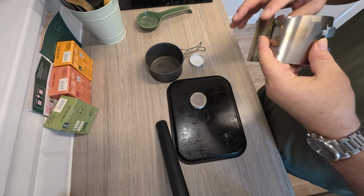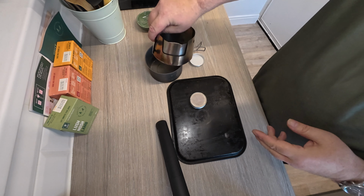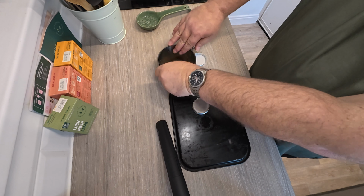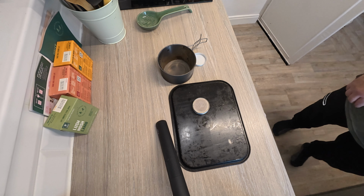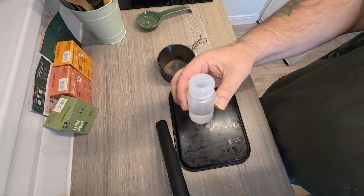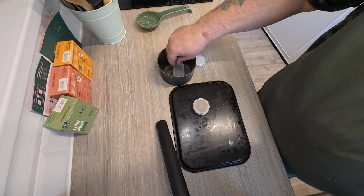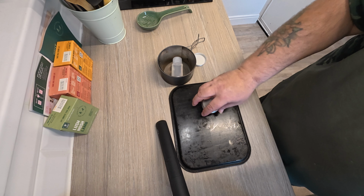Now, Sebastian did tell me you can put this in one way or the other, but one way the lid fits better, but I can't remember which way. So I'm just going to pop it in like that. There's my little fuel bottle. So we didn't really use much of that. That fits nicely in there as well. I mean, there's still room in there for a sponge or anything else you might want.